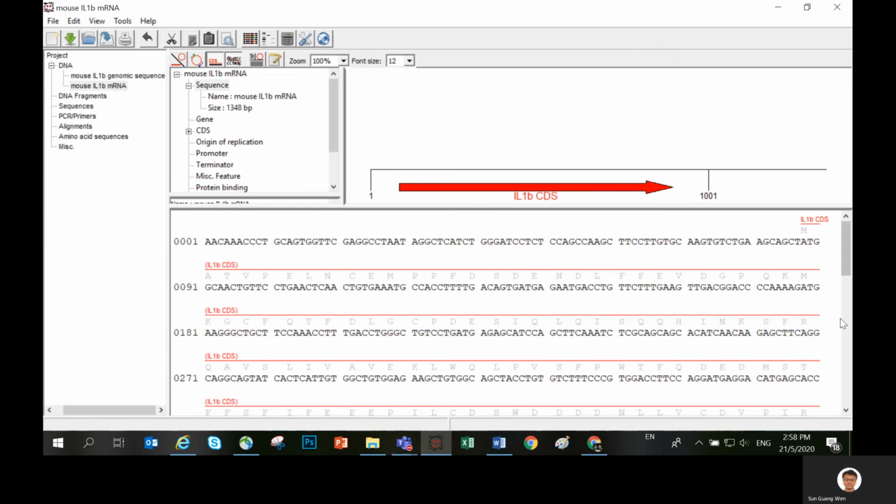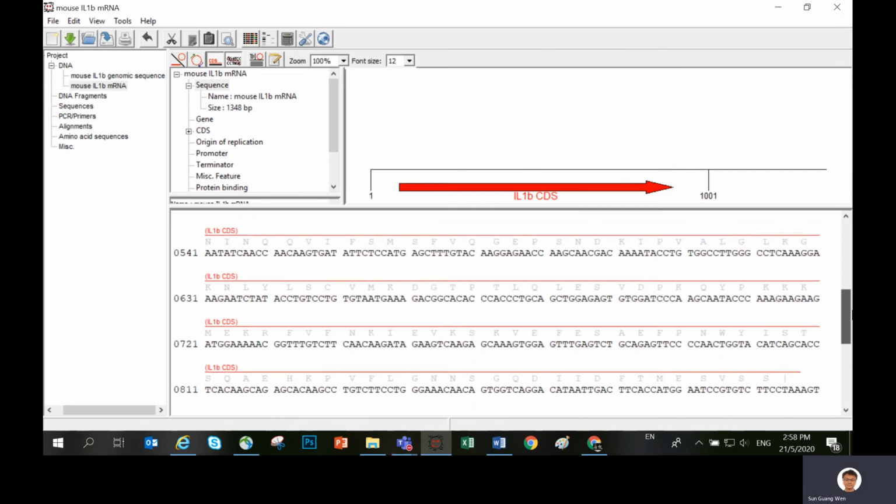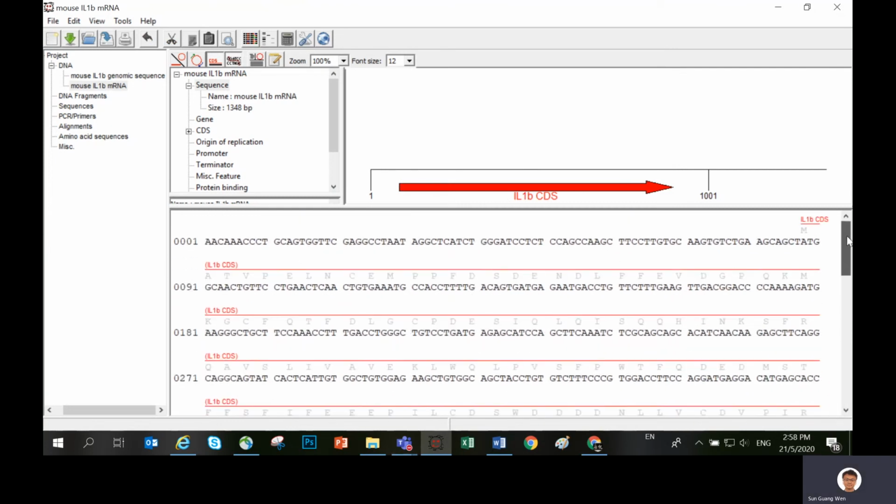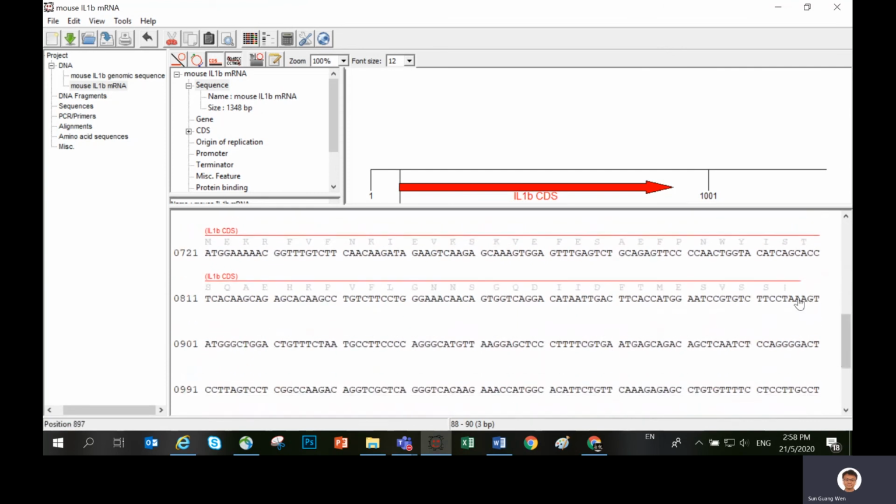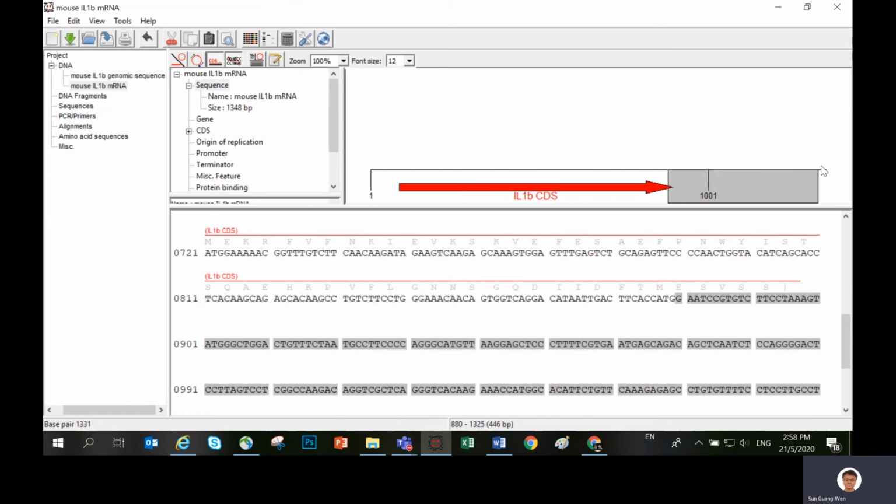Right, this is a coding sequence. You can see the coding sequence from here all the way to this. This is the mRNA sequence, and this entire mRNA sequence should consist of different exons, exon 1, exon 2, all the way to the end.